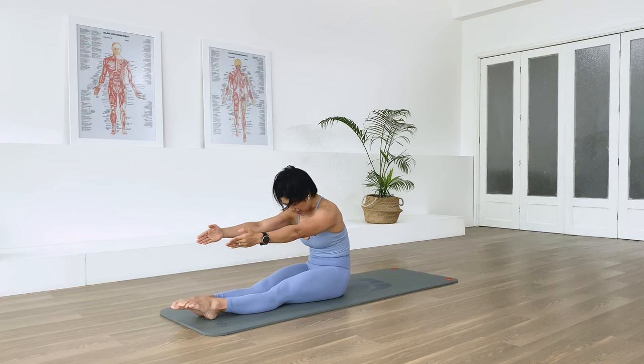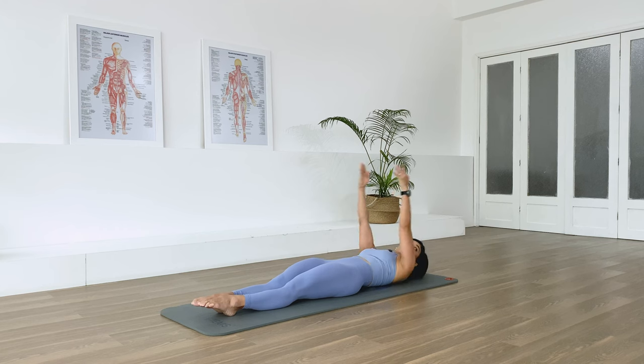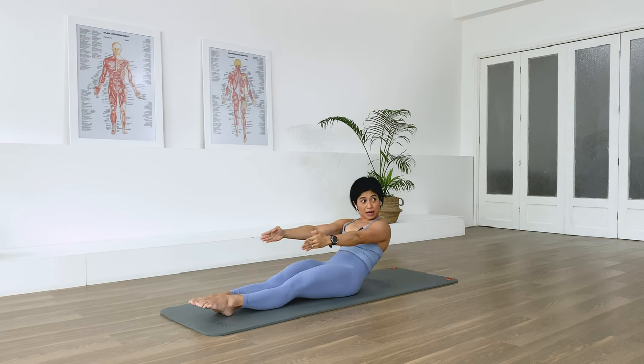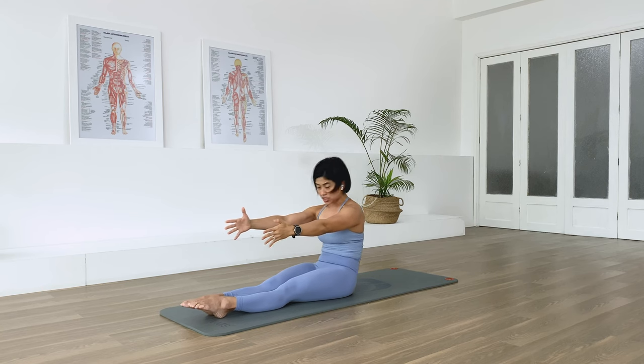And then we rotate the pelvis back, squeezing the legs, pulling the inner thighs towards the spine, and then take the arms overhead. Again, inhale into the chest lift, and then pulling back into the spine and come up and over, resist the gravity. That's it, in breath. Exhale, roll back.